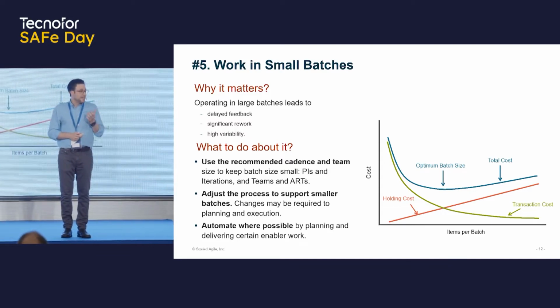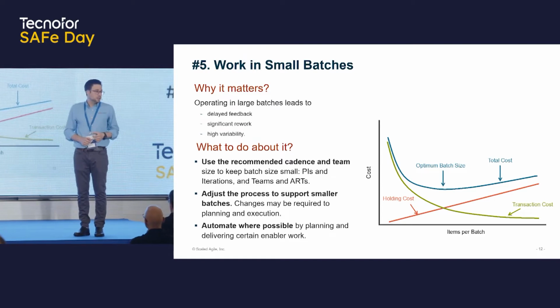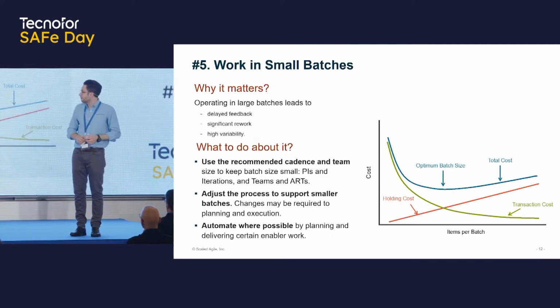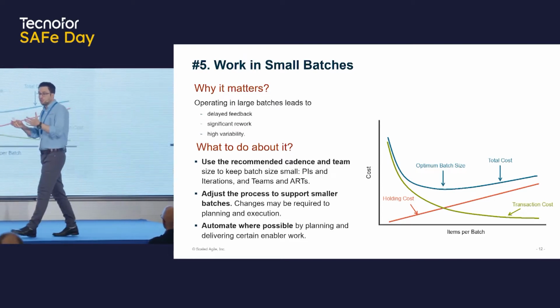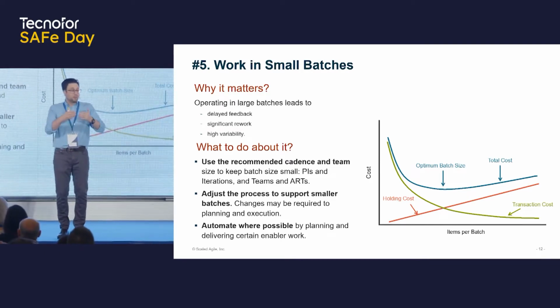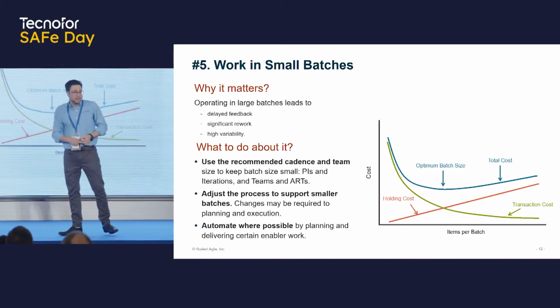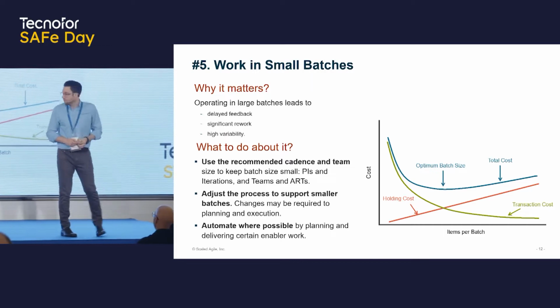But one of the real enablers of flow and of fast feedback is small batches. We talk about this a lot in Principle 6 already today. Large batches of work will delay that feedback. Large batches of work propagate problems throughout them. And we know also that large batches of work lead to huge variability in the time it takes to complete them. We need to control batch size to be successful with flow.